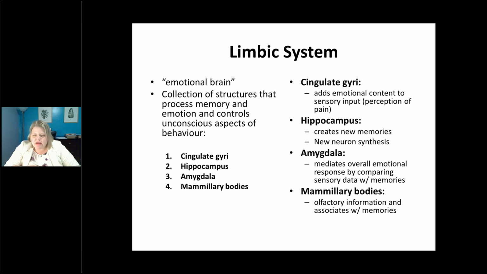The mammillary bodies are related to the olfactory information, or the sense of smell. It's just like when you walk into a room and you have this powerful smell, it brings you back to grandma's kitchen, or when you've made that dish before, or it takes you back to a certain season or time in your life because of a scent. Which is cool because it affects the limbic system. It affects the emotions. So there's a very strong tie between sense of smell and emotion and memory. And that's through the mammillary body of the limbic system.